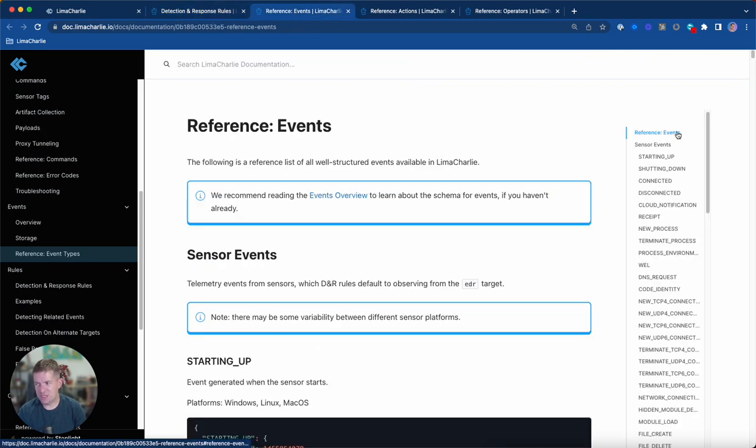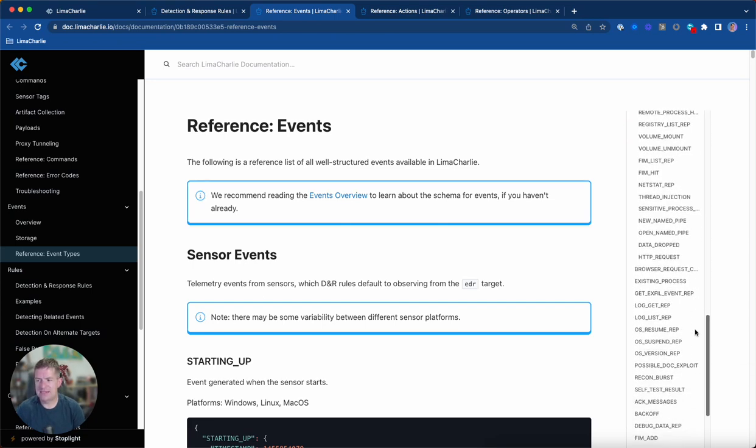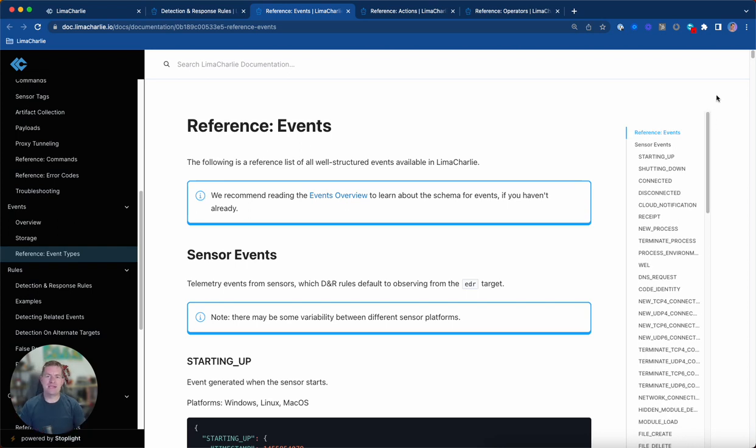Inside of our reference events page are all the different types of events that are represented in LimaCharlie from an EDR perspective. Let me be very clear: these are sensor events. Right now, we are writing against sensor events. Let's break down the difference before we keep going. Remember I said at the beginning of this, and in our last session, LimaCharlie succeeds and you succeed on telemetry. Telemetry can be that EDR sensor that sends up those native system events, or it can be some third-party data set, cloud collection, log set, whatever else it might be.